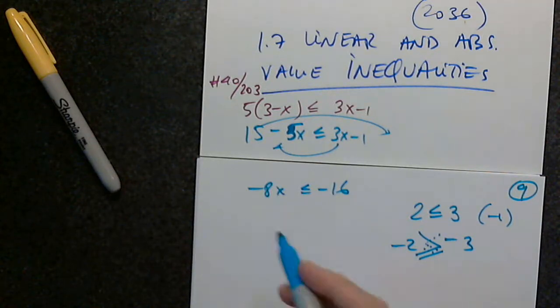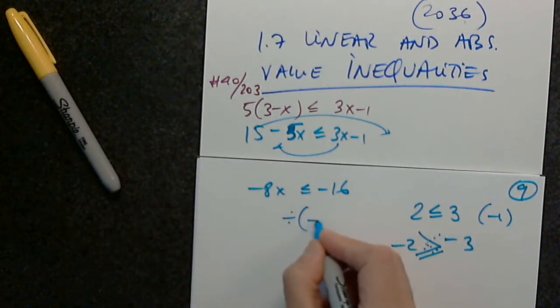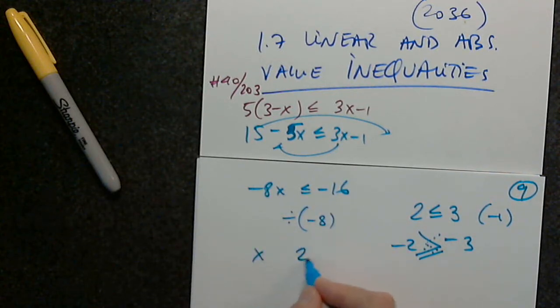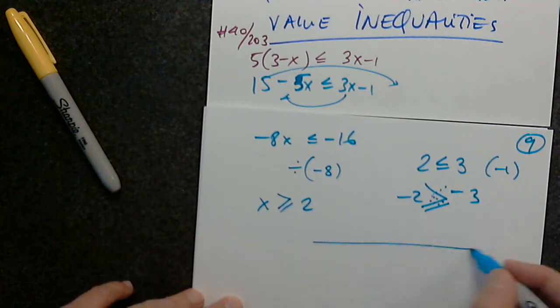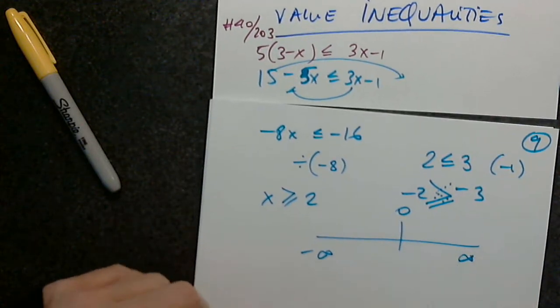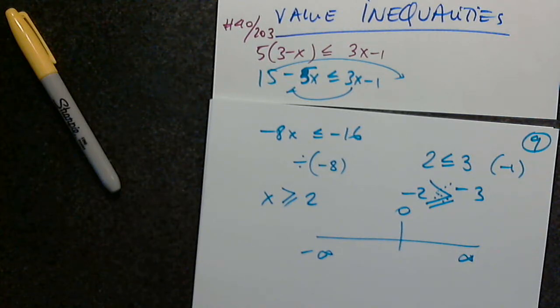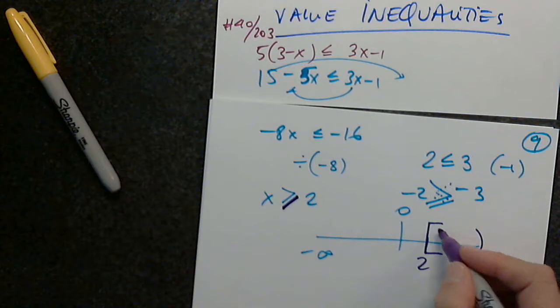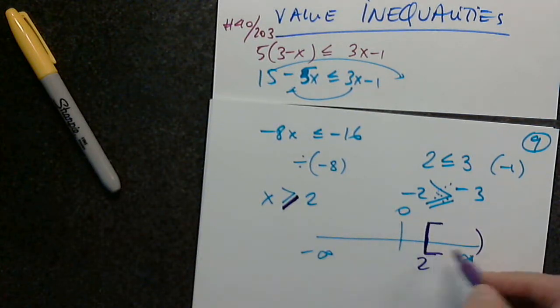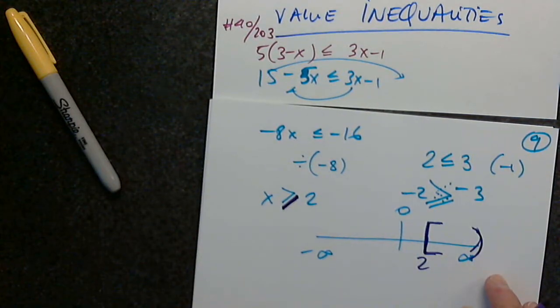Yes. Okay, perfect. So then what do we divide both sides by? Negative 8. Good. So then I have x and I have 2. X is greater than or equal to 2. Perfect. So here's the interval notation for you. We're going to graph this one, and anytime you want me to graph, I will graph. But 2 to infinity, we don't care for units. I'm using a bracket because of the equal symbol. Every time there is an equal symbol, I have to use a bracket. For infinities, it is always parentheses. Always. So in interval notation, the solution is 2 comma infinity.